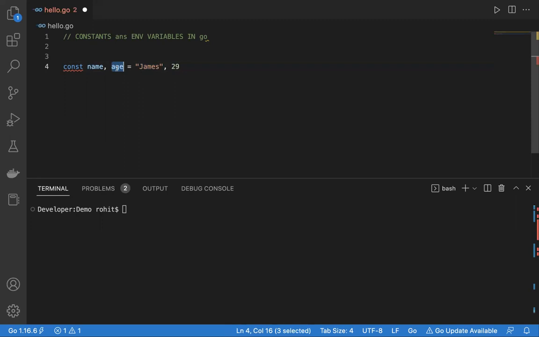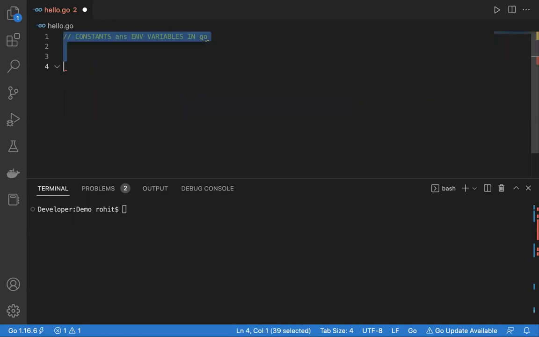Now, the next question that comes to my mind out of curiosity is, can we just declare a constant in Go without initializing its value, like this? Say, I'll say, okay, this is of type string. Can I do that? So the simple answer is no. Now let me programmatically explain what I have told you in theory till now.